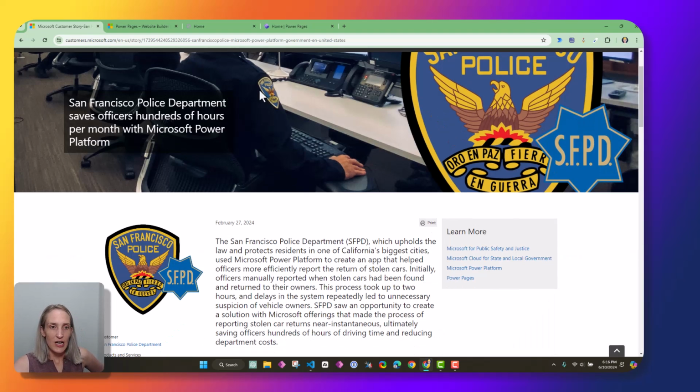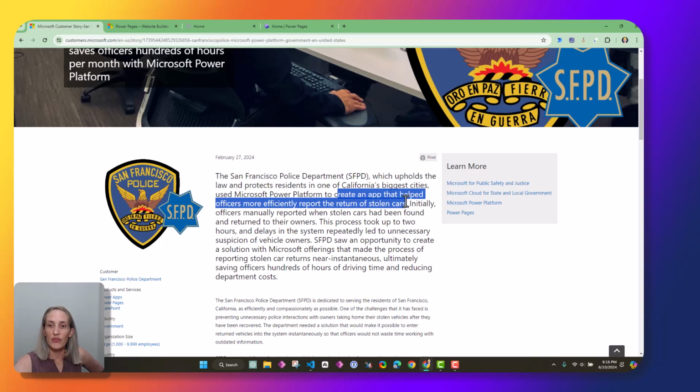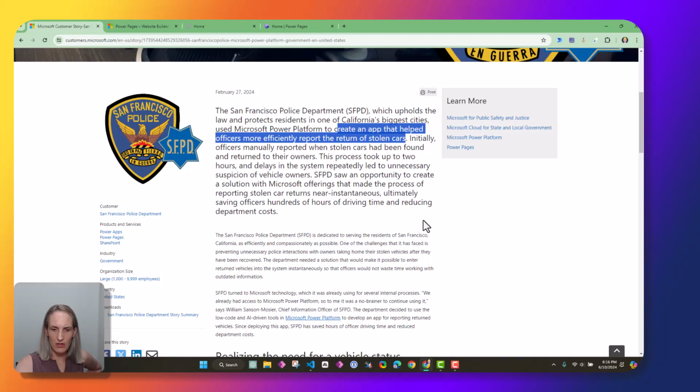So I can click that and we can see here, this one was this year, and the San Francisco Police Department, which upholds the law, and so on. They used the Power Platform to create an app that helped officers more efficiently report the return of stolen cars. So they are probably using theirs internally. That's probably an internal portal.